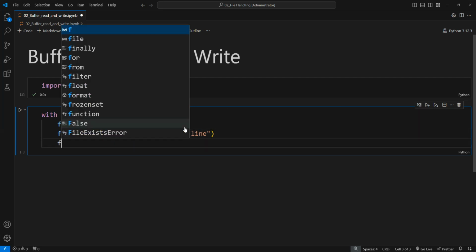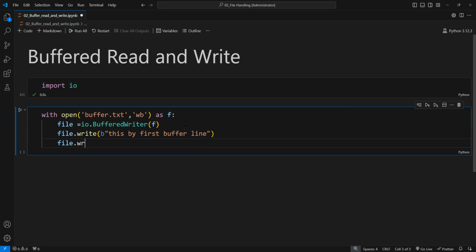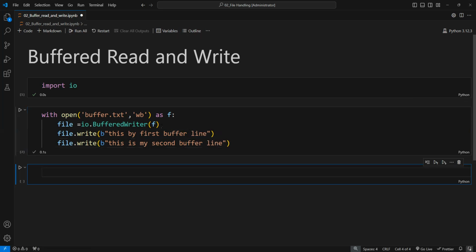In the same way I'm going to write file.write, take binary data, and this is my second buffer line. Now if we run it, our data is written.